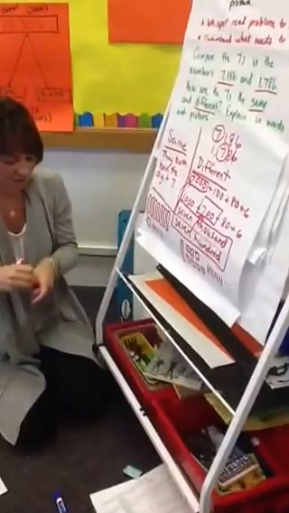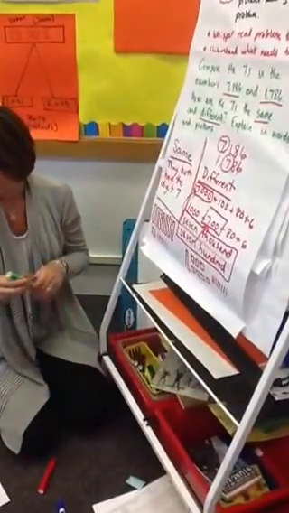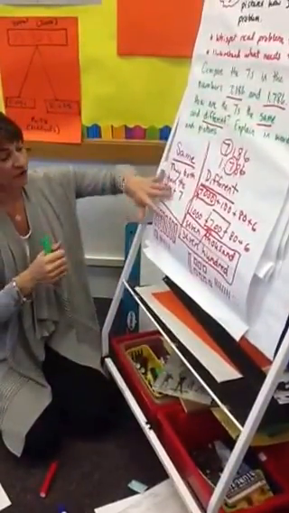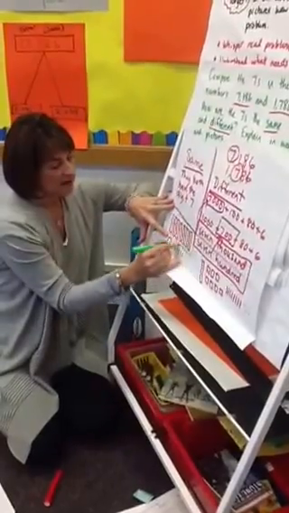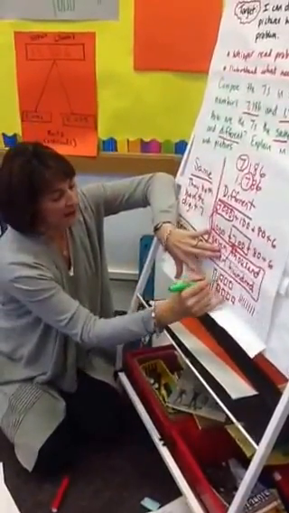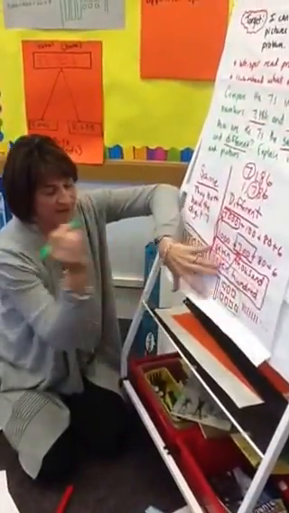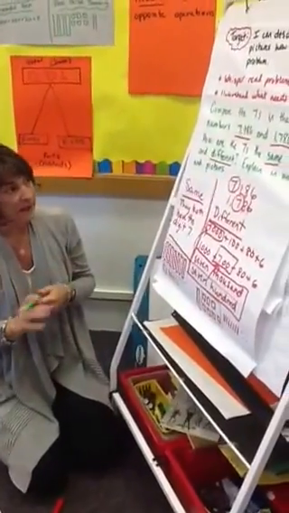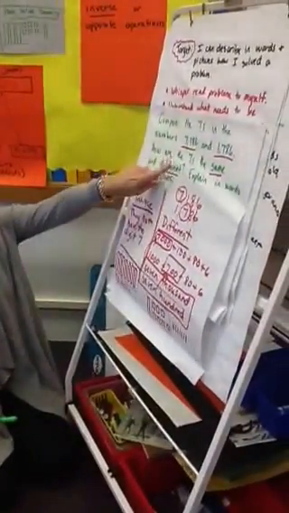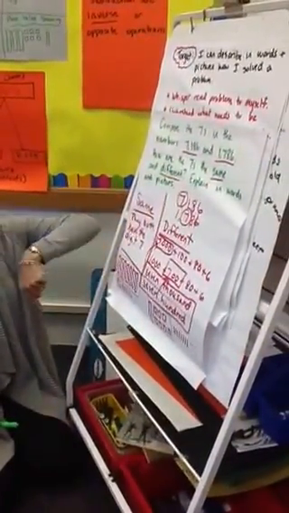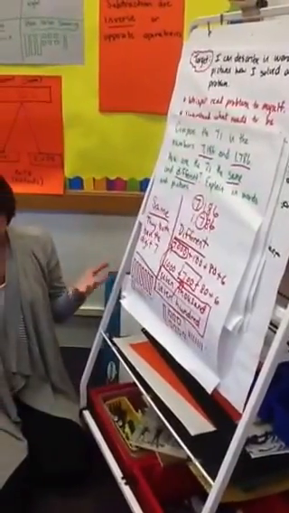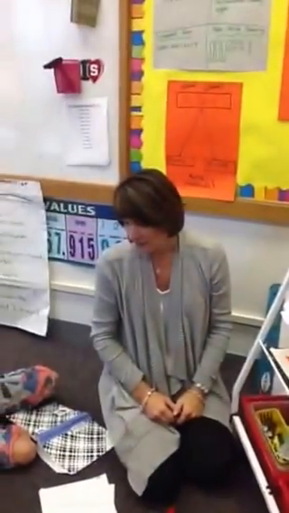But what I can do here, and I can even use 2 colors when I'm working in my math journal, I can show here it's 7,000, and here it is 700. Okay? Now, it looks like I've explained in pictures. Have I used very many words yet? No. So now maybe I need to write a sentence to explain my thinking.